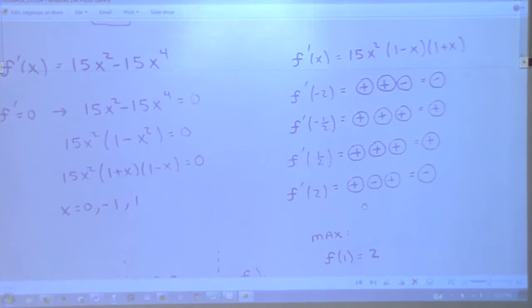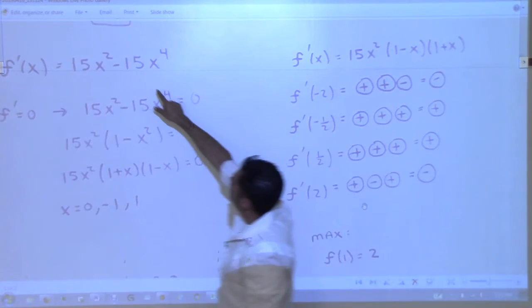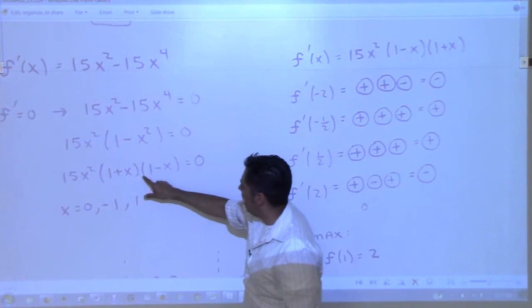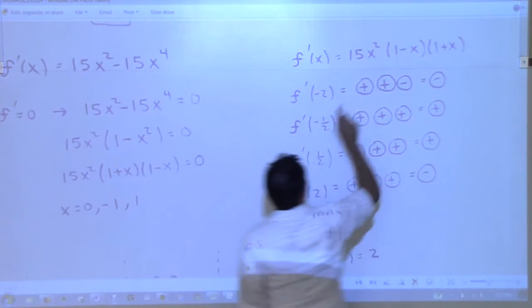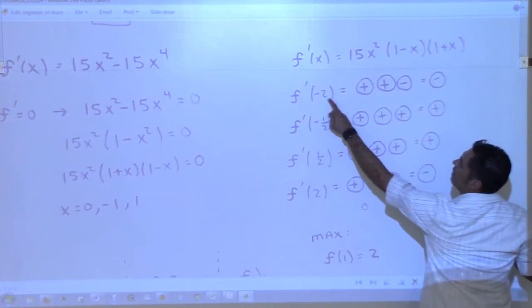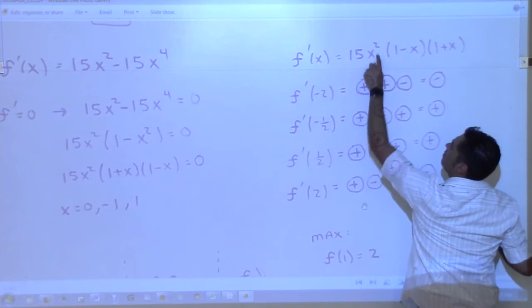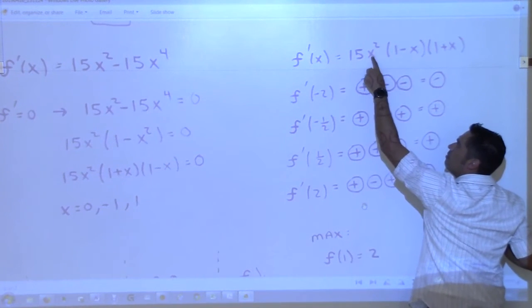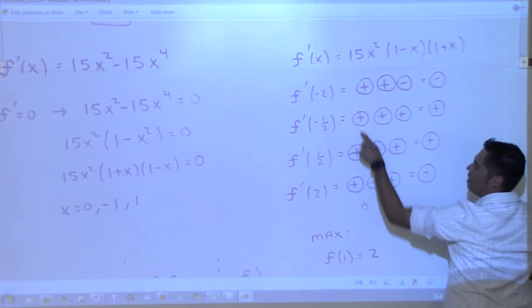the derivative. So I went and I didn't use this form of the derivative. I actually went down to where I had factored it right there. I rewrote it right here. And then I just plugged in like negative 2 into this. This is always going to be positive no matter what. No matter whatever plug in for x. So that, all of these are positive.